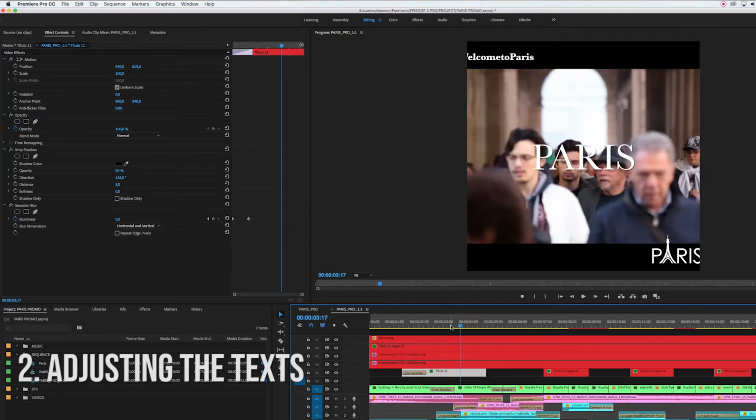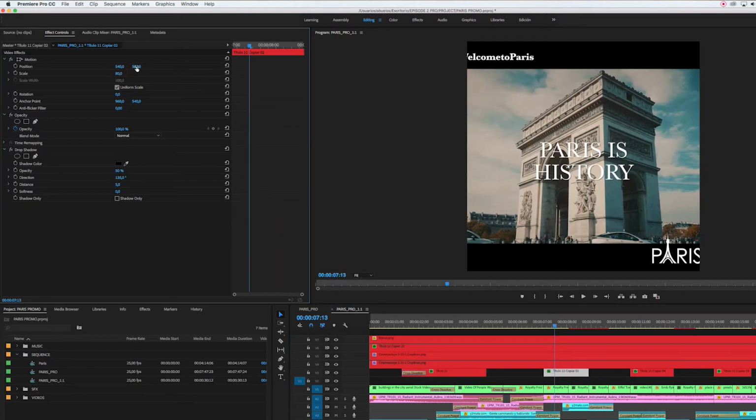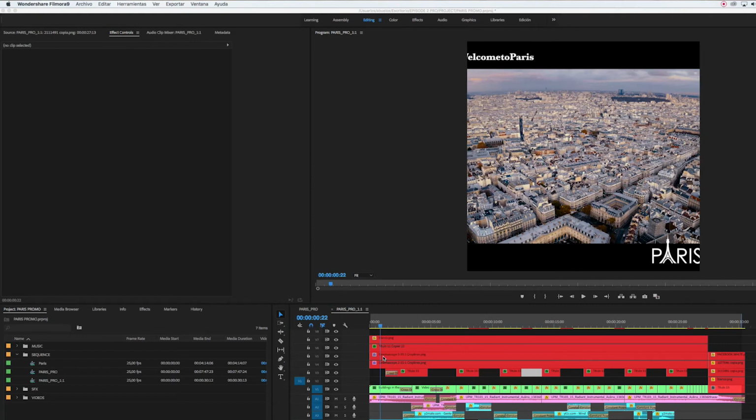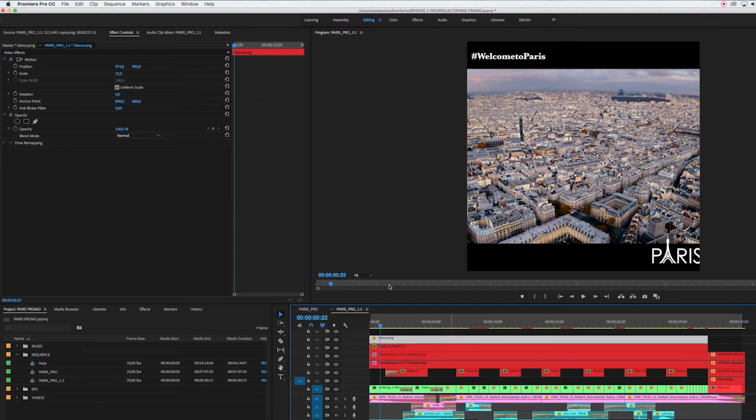Adjusting the text. The next thing to do is reduce the size of the text. Following the same process that we learned in the last episode, we'll have to adjust them one by one. Adjusting the rest of the items. Let's go with the hashtag. To adjust the position, we click Effects Control to relocate the placement to your liking. We'll do the same with the logo too. At the end of the video, you can adjust the logo according to your preference.